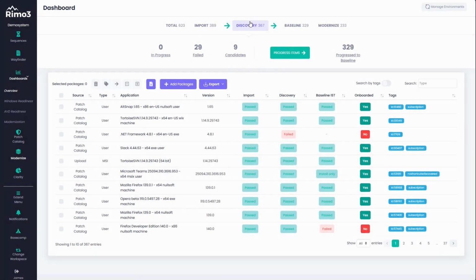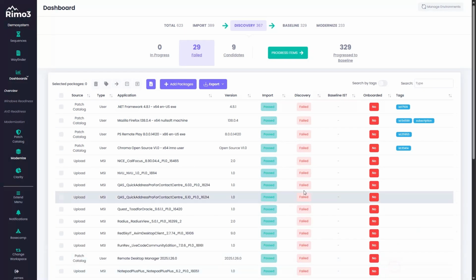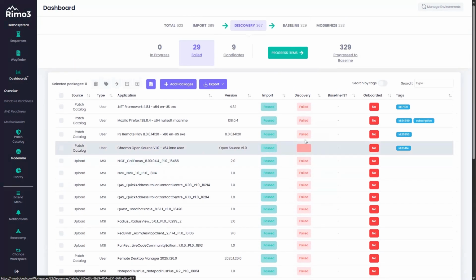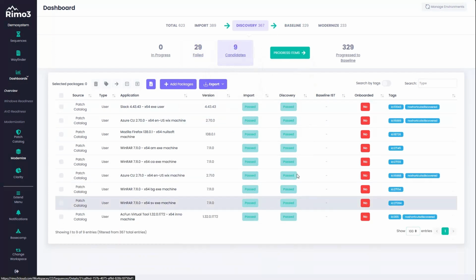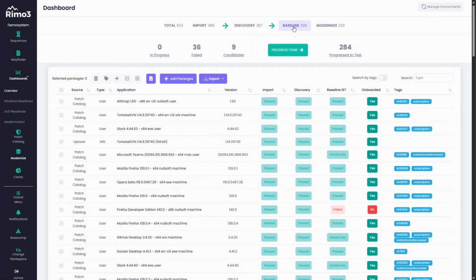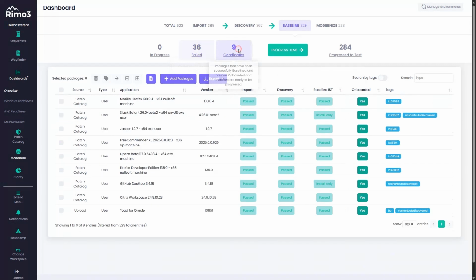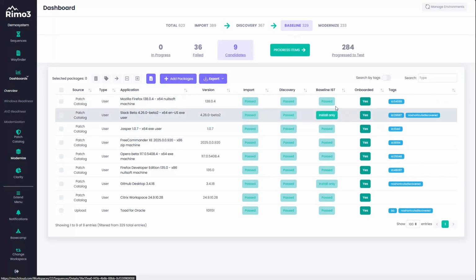We have similar for discovery, so we could see just failures, so why these applications failed discovery, and then any that have just been sort of discovered and are waiting to move to the next step, and then baseline as well, so which applications have failed the baseline or candidates that are awaiting further progression.